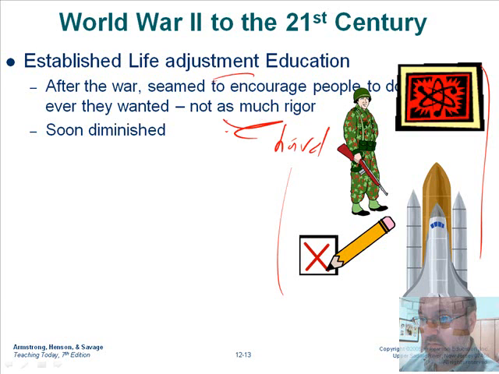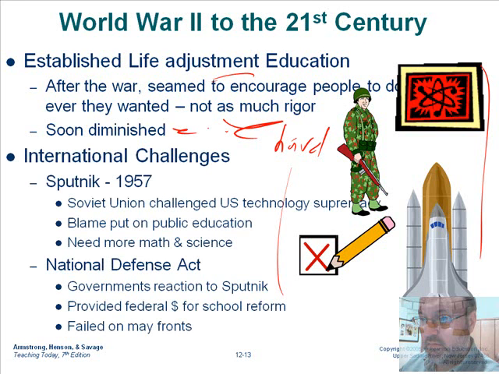This was the progressive movement saying, this is how it's changed. And this didn't last long because you know what they found? That the kids didn't do much. They did whatever they wanted. They didn't want to do much. So they found they needed to put some rigor back.